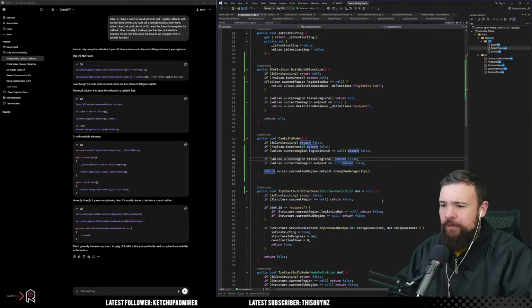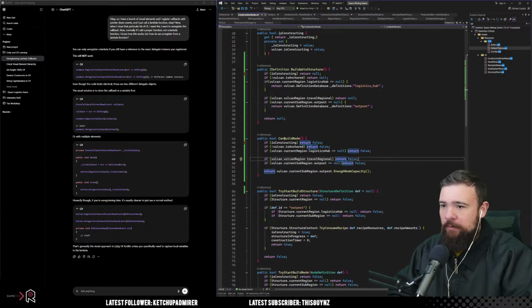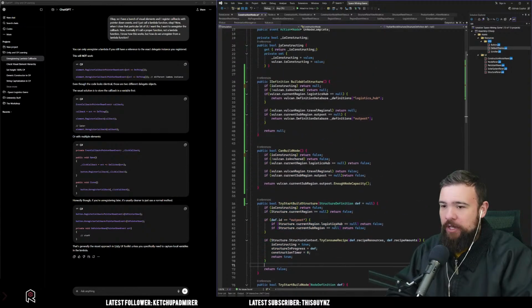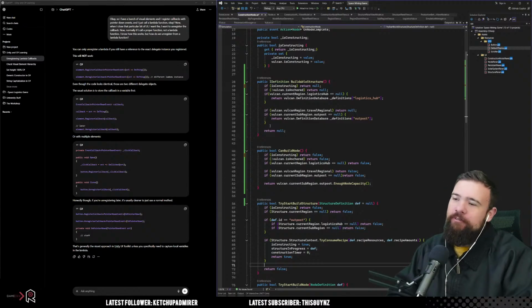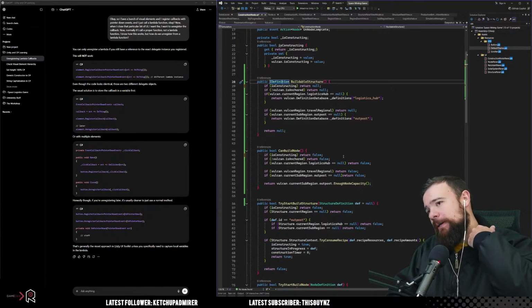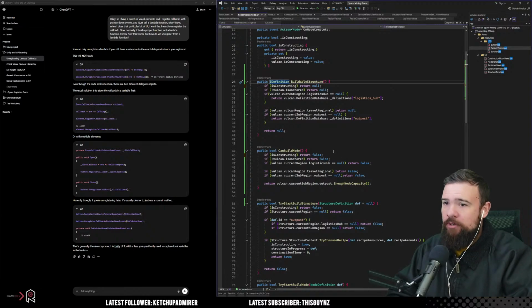Okay, we have a bunch of checks and balances everywhere, so for the can building we have checks, but to try building we also have checks, so everything should be safe, right? Okay, so this thing returns a definition. It could probably return a structure definition instead.